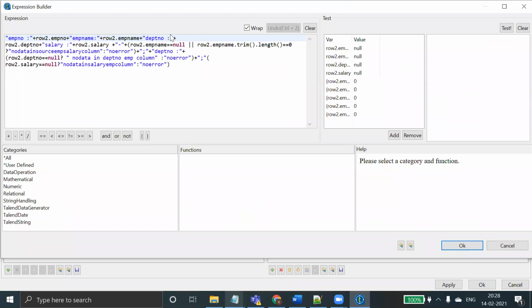So this is still fine. Then if it is true, I'm giving the condition here. So fine here. Okay, then plus I'm using concatenate, fine here. So fine.